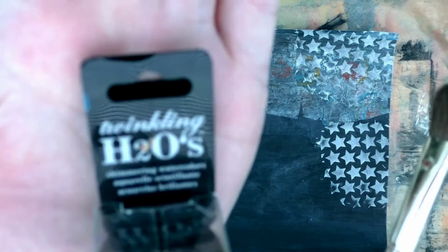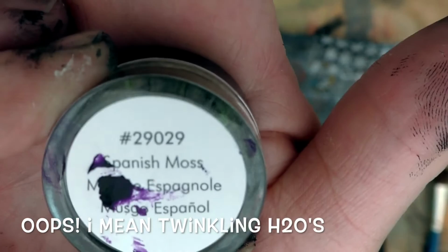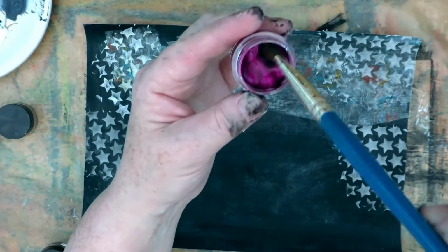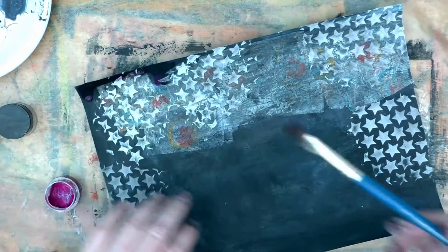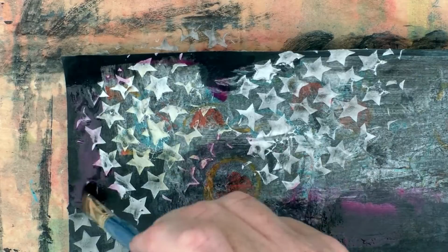So step five is to add two contrasting colours, and I've chosen sparkling H2Os for this. I'm starting with the raspberry one, just adding some water to get it activated, and I'll just apply it across the painting where I think appropriate. And I'm not concerned that it starts to get picked up by the stars. I'm quite happy for them to have a bit of colour to them.